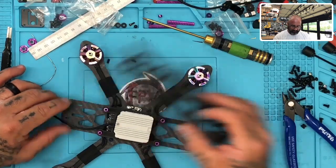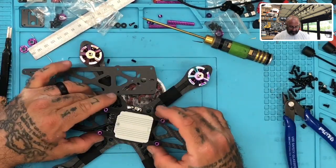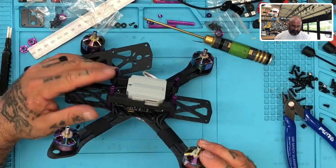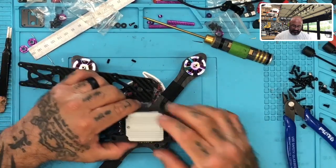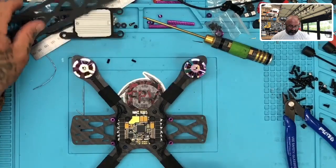And then we'll end up getting these fastened here. And then I'll put like a small zip tie or something around here to keep it down. But there will also be a glue spot right here on each of the four posts. And then there will be double-sided tape inside. So this thing's gonna be held pretty darn good. So let's get to it, shall we?